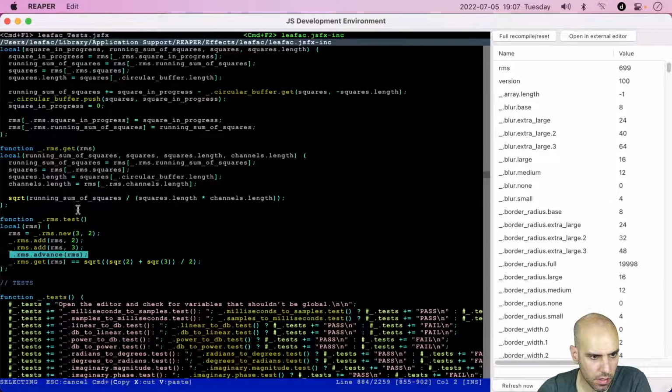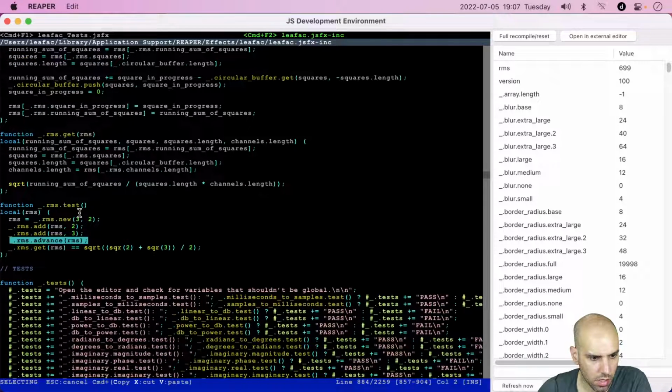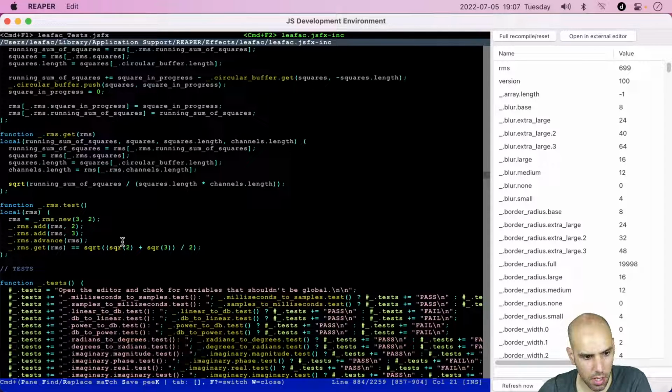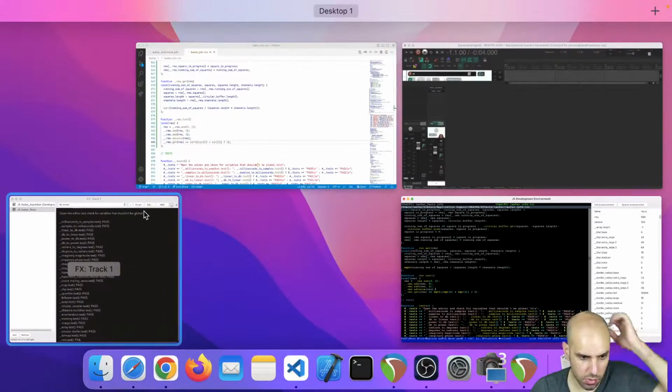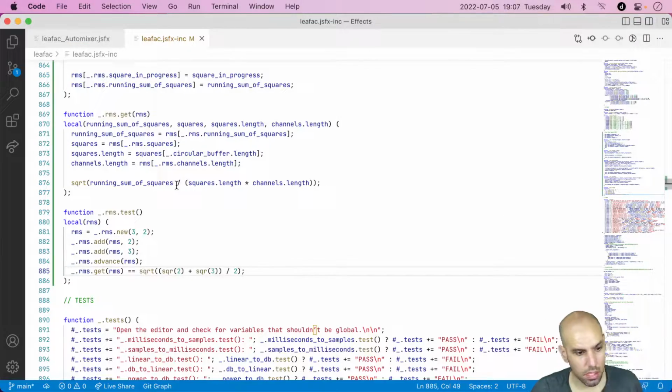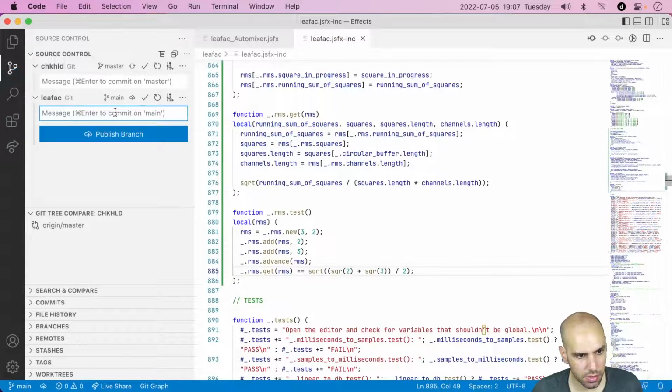And then it would be nice for us to check what is the running sum, which should be 13. 4 plus 9. And perhaps there is a mistake in here. But before I start writing some debug code, I do want to commit what I have, because at least it is syntactically correct.